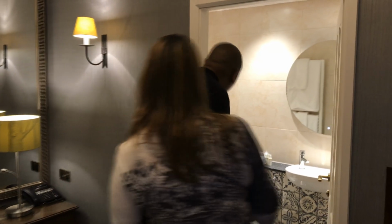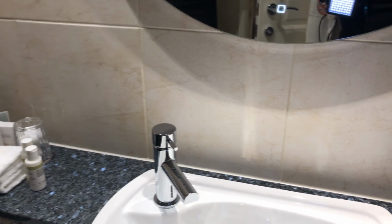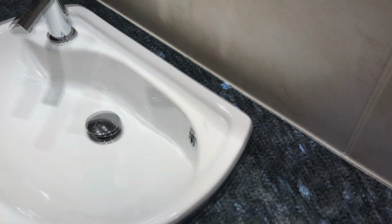Oh, here we go. Do you want to come in the bathroom? Yes, I'll come in the bathroom again. Can we both squeeze in? Yeah, we can squeeze. So this was originally one of the bathrooms that I did about 18 years ago. These are the original tiles, but what Caroline and Jonathan wanted to do was just spruce it up, and there was nothing wrong with them. So we created this new built-in cistern and sink area. It's called Blue Pearl. That's granite, again by a local supplier, literally just half a mile down the road.